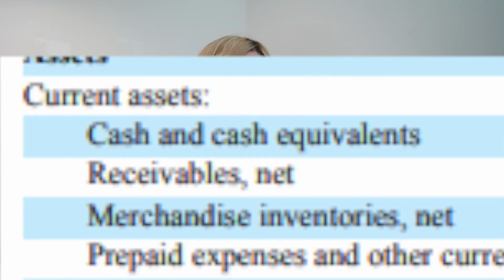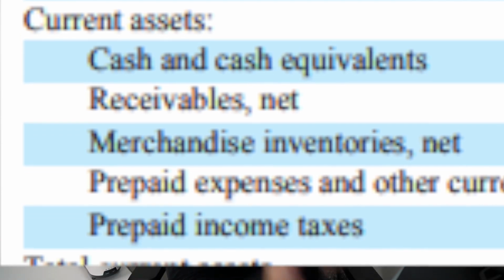Prepaid expenses and other current assets. A typical prepaid expense would be like insurance for their employees. They probably pay for the entire policy for the whole year. Like, for example, one store might have $100,000 worth of insurance for the whole year, but they don't recognize it in the one month. They only recognize the piece that's current for that particular month.